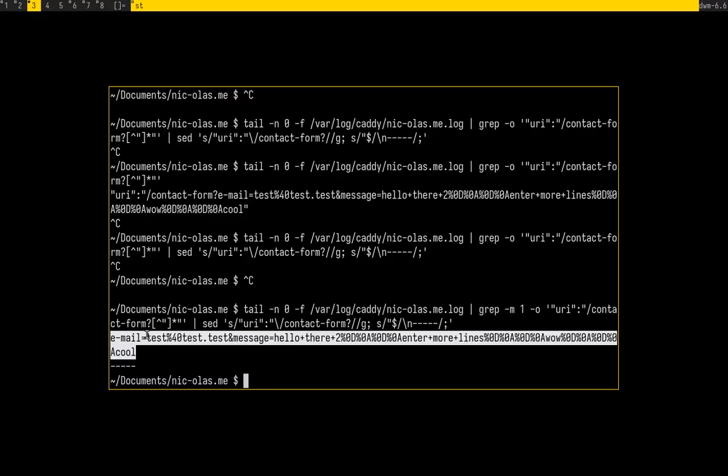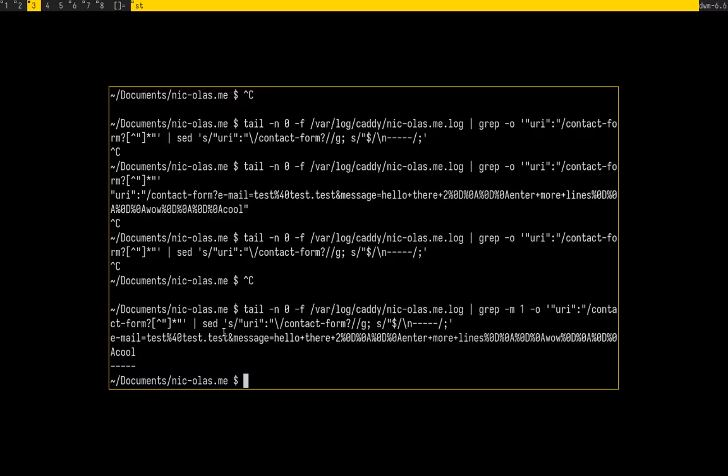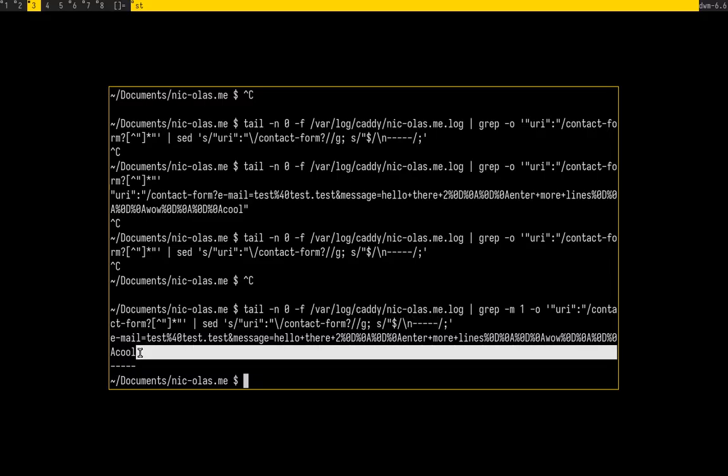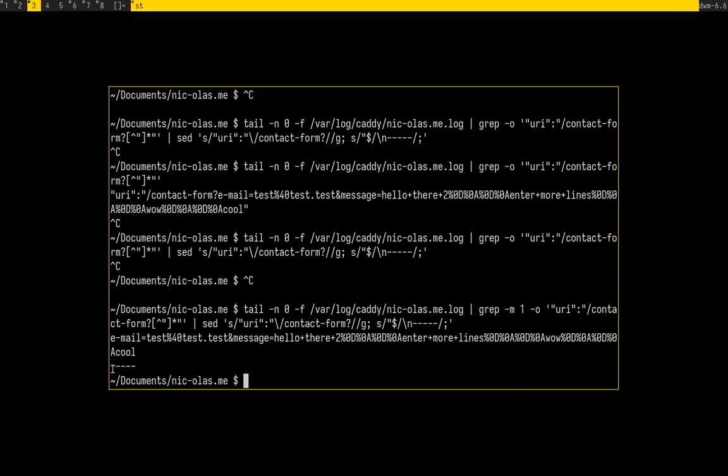And we will see the output cleaned as we want to have it with this set command. So we remove this URI and the contact form thing, and we replace the last quote. The $ means end of line. So the quote at the end of the line, we substitute it, that's what we say with s, by a new line, and then followed by these kind of dashes. So this is the reason why there's a new line at the end and then the dashes. Yeah, pretty good. It's pretty simple so far, I think.